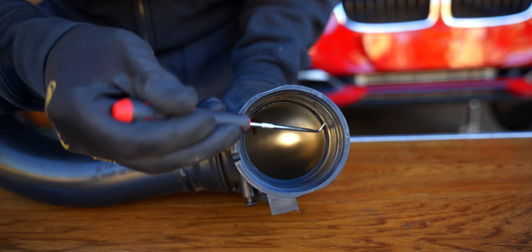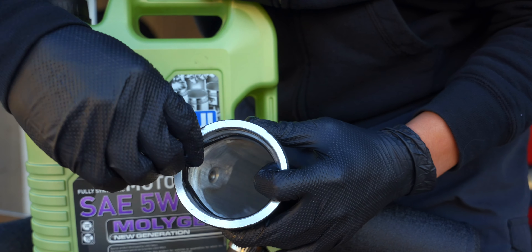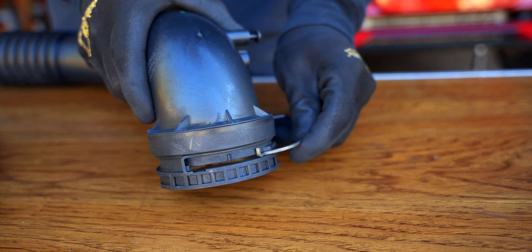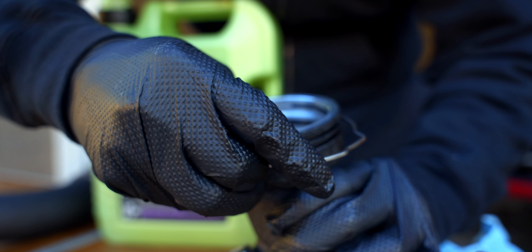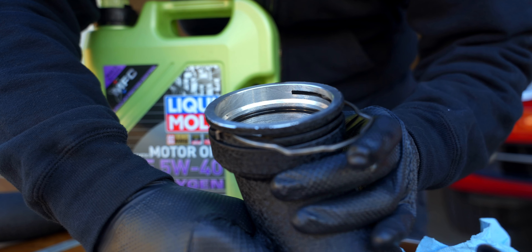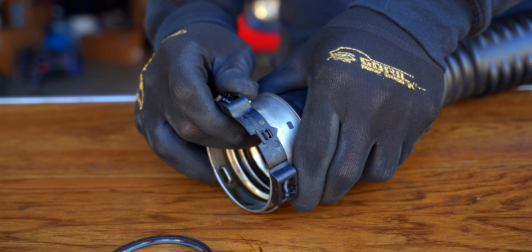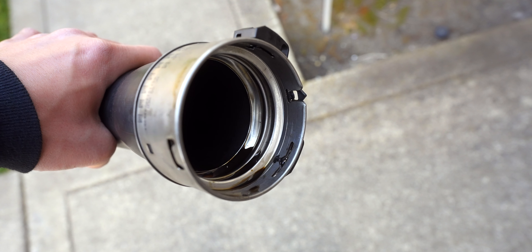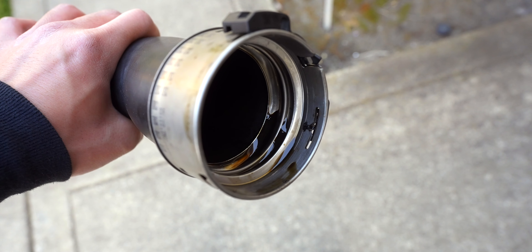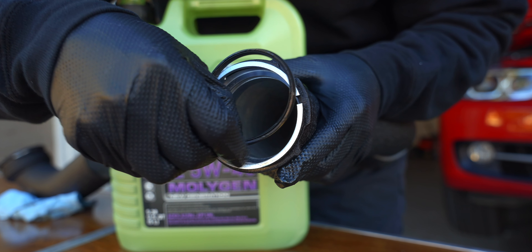You can reuse your old gaskets, but since this car is over 100,000 miles I got new ones. In either case, use some fresh oil to lubricate the gasket — you'll want the open section to face down the pipe, and once it's in it should fit flush. The clip can be removed by lifting it over its locking tabs, then slide it onto the new one with the pins also facing down the pipe. Once engaged, the locks should fall into the retaining holes. Do the same on the bottom part, but it has a plastic clip you need to push out. I also noticed some oil collecting here — I'll monitor this but perhaps we'll need an oil catch can in the future. The gasket and clip go on as they did at the bottom side, with the lip and tabs facing up the pipe.